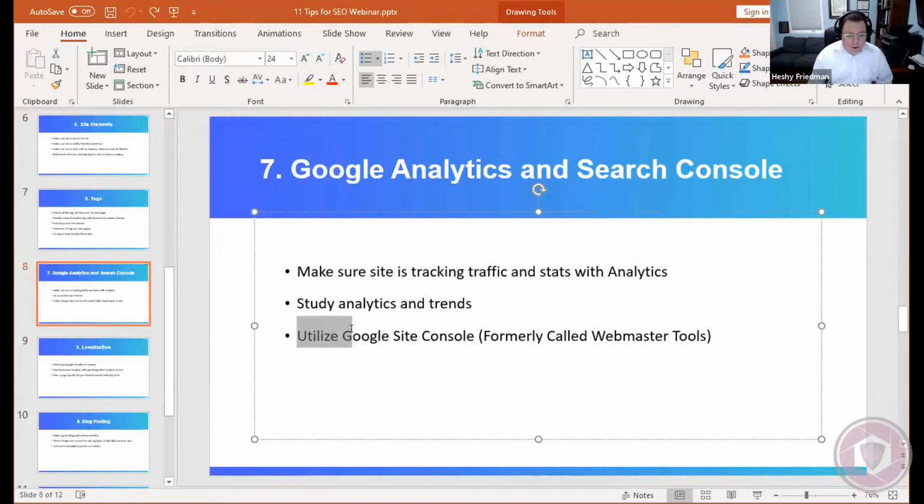You can study the analytics and the trends and make decisions based on that. Google also has a tool called Search Console. I'm sorry, I said Google Search, it should be Search Console. Sorry about that. Search Console allows you to submit a sitemap to Google. It allows you to check if there are any specific issues dealing with SEO. Any site by default should have Google Analytics on it, and you should be using it without a question. Search Console should be used if you're doing active SEO or if you have any SEO issues. I don't necessarily put that on all sites unless they need additional SEO services or have specific issues.